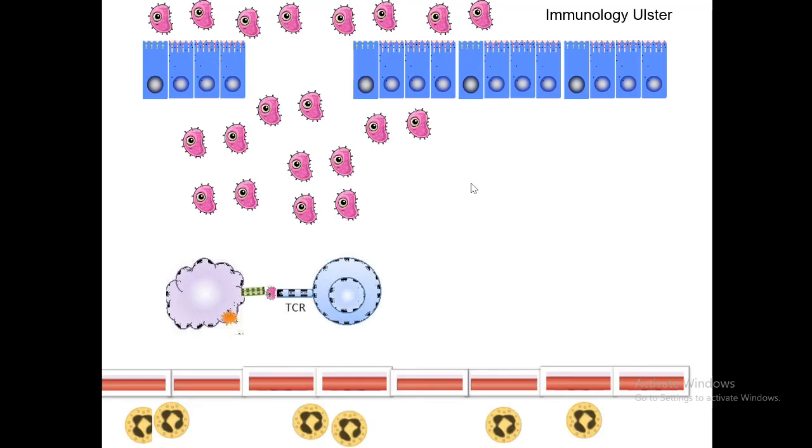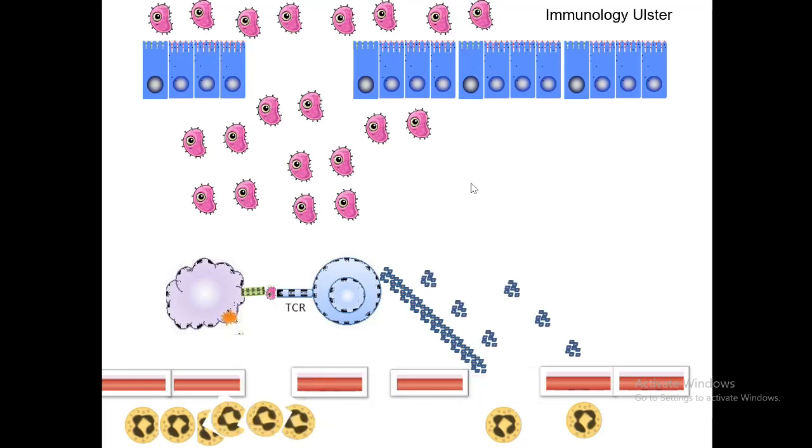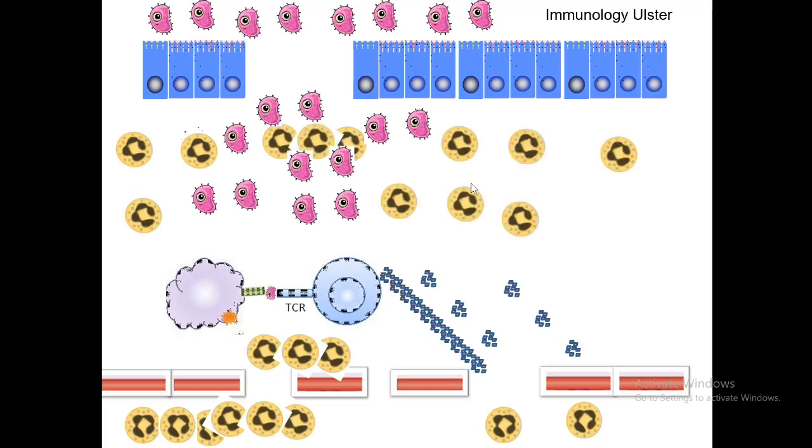In this case, it'll present the antigen to a CD4 helper T cell, and that CD4 helper T cell will then subsequently become a Th17 cell. And what will happen then is the Th17 cell will start to produce a whole range of different chemokines and cytokines that will stimulate the processes of inflammation. And that will subsequently lead to increased vasodilation, as you can see here, but also increased chemotaxis, which will subsequently lead mass amounts of neutrophils to enter the tissue and subsequently phagocytose the pathogen.